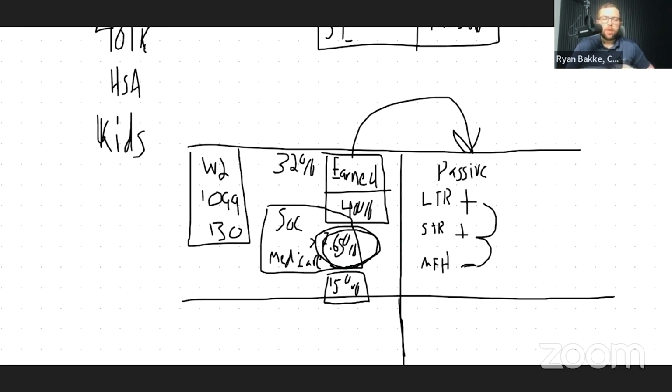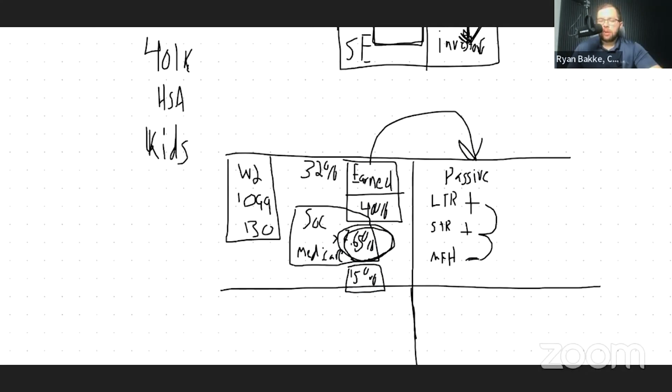Now, with passive income, you're going to have losses, right? And we talked earlier, they're not real cash flow losses most of the time, but instead paper losses that you can use. Our firm specializes in helping investors use those losses at the end of the day to offset their high W-2 income or their high business income.